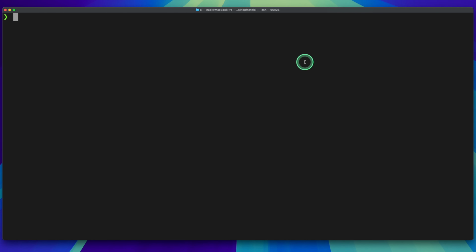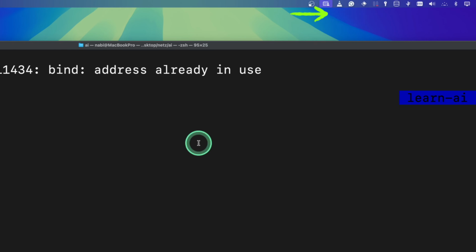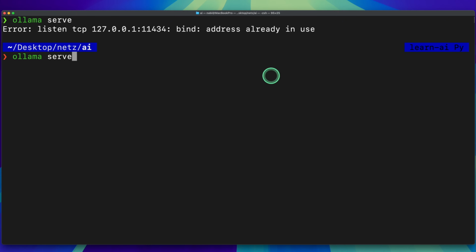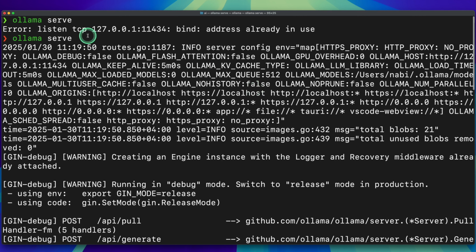If you don't see this, you may want to run Ollama. I can also say Ollama serve to start the server, but if you already have Ollama up and running, it will throw an error because we're already using port 11434 with Ollama itself. So in order to see all of the server responses here, we can just quit Ollama, and after that we can run the command again, Ollama serve, and now I can see all of the information here.